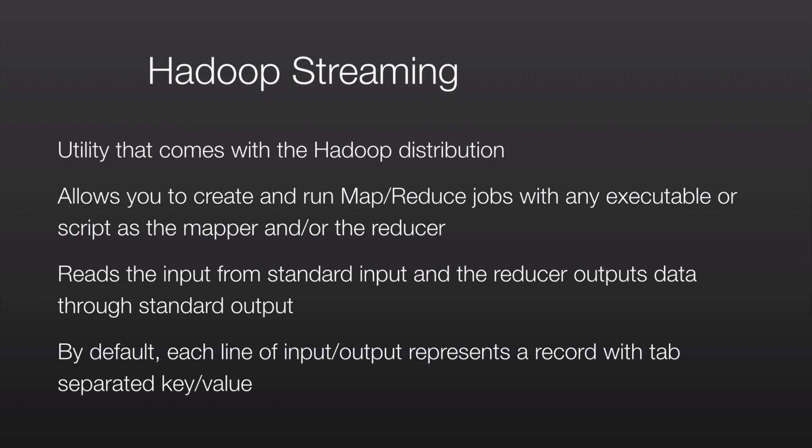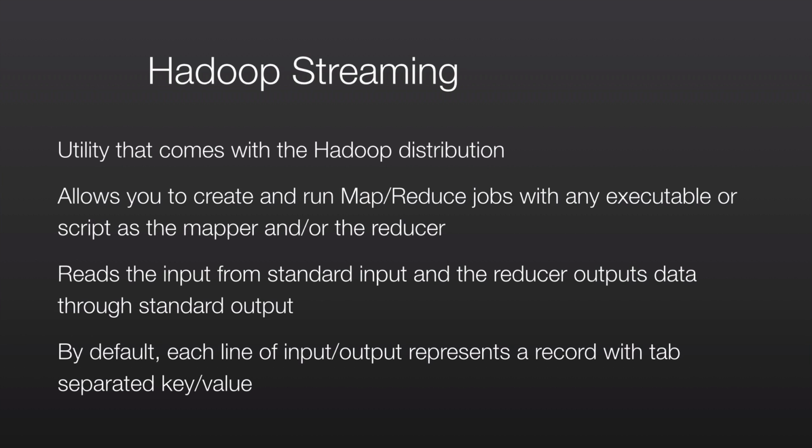So what we created there was a Hadoop Streaming job flow. Now, Hadoop Streaming is a utility that comes with the Hadoop distribution. It allows you to create and run map and reduce jobs with any executable or script as the mapper or the reducer. So you can write your processing applications, for example, in Python or PHP or another scripting language. Then you can use input from standard input and output through standard output to execute the actions that are required to run your processing workflow.